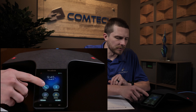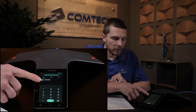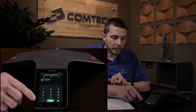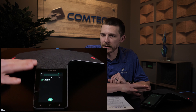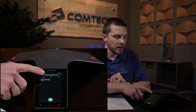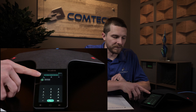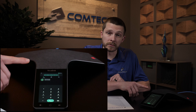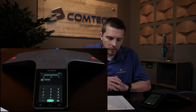Redial. If you press the call button, it will show you a list of all of your calls. If you drop the dial pad, you can see more calls if you had any — I don't have any in this demo. But if you press the call button again, it's going to fill in the last number you dialed and start dialing. So that's your instant redial, which is the next point on the help sheet.